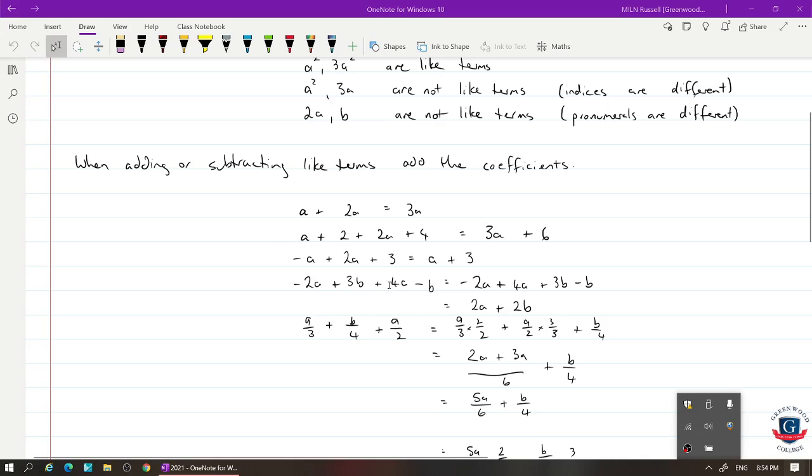Now in this case we have that over there is an A and it doesn't look much like an A, does it? So I'll just fix it up. We have 4A take away 2A, which gives us 2A. And we have 3B take away B, which gives us 2B. So over here I just regrouped them before I worked it out. So I had negative 2A plus 4A, 3B take B, group the A's and B's together, and then simplified.